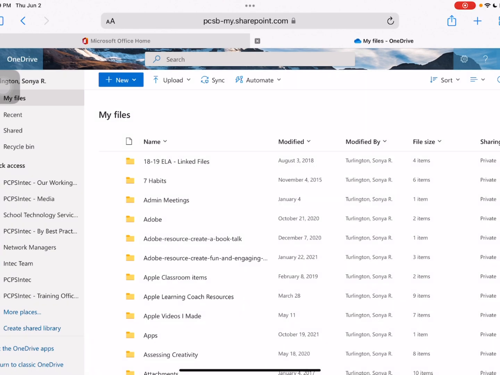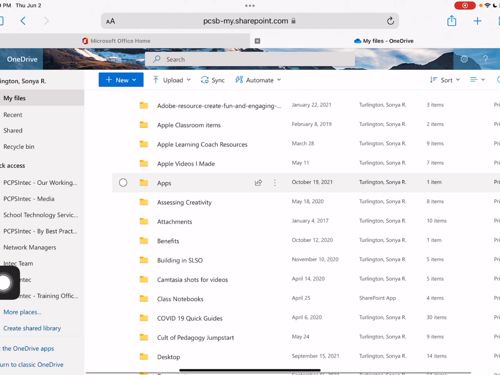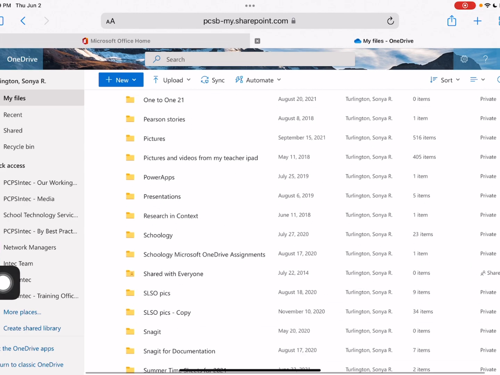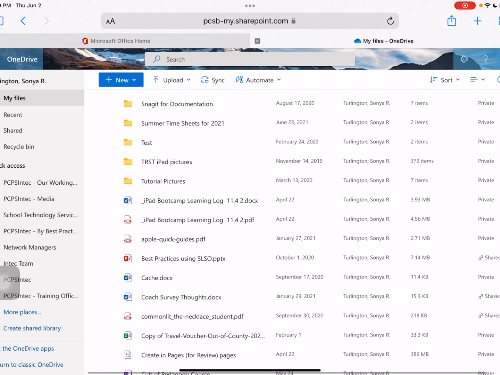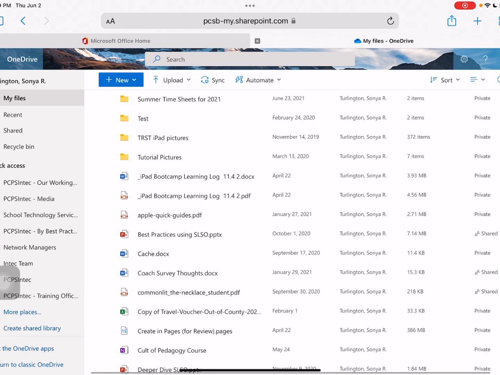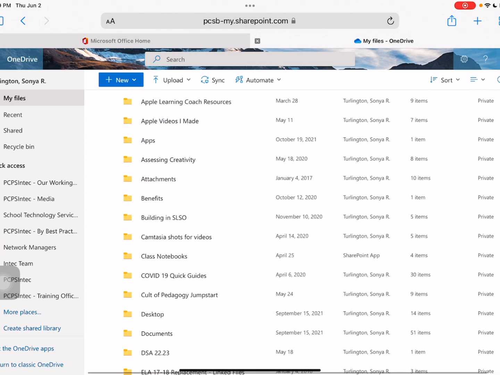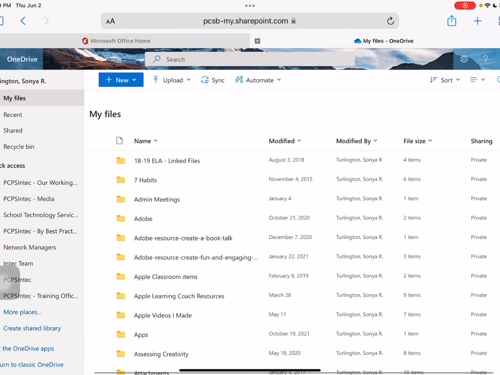Once I go inside OneDrive, you will see how I have it organized. I have several folders, and they're alphabetical. You can see a lot of them start with numbers. They usually end up first, and then the A's and so forth. And then anything that I don't have in folders is just homeless and living out here by itself. So I really should one day organize those too. But if you start with folders, you'll always be organized, unlike me right now.